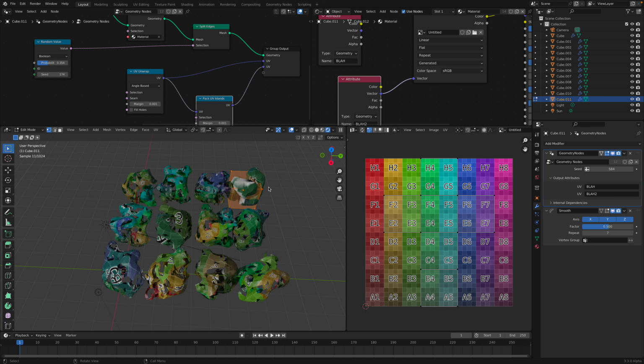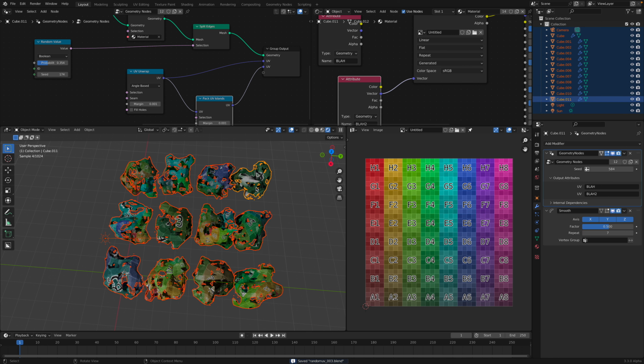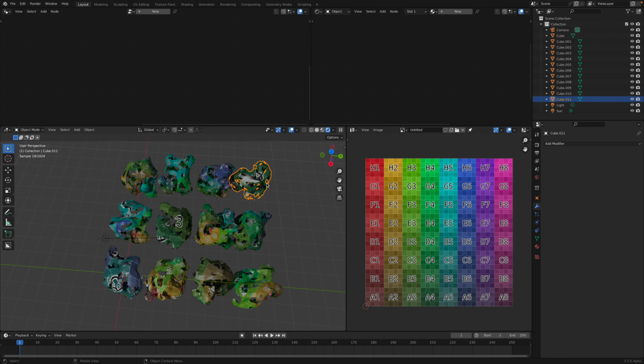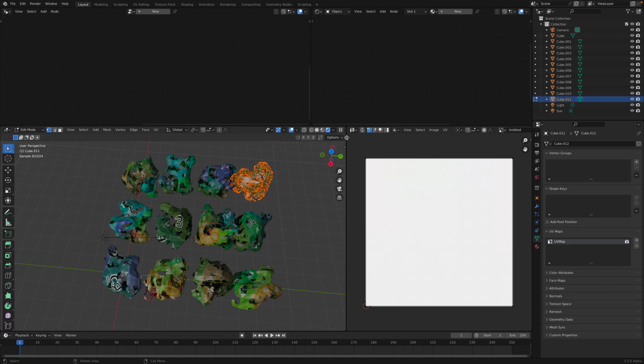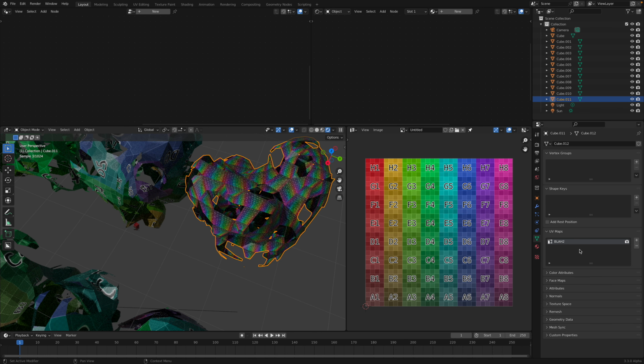If we hit tab, if we actually bake it, if we convert it into mesh, it doesn't have the UV info. It has UV, it's not showing here. But it doesn't seem to be baked. So this is something to keep in mind. You might want to bake this properly.